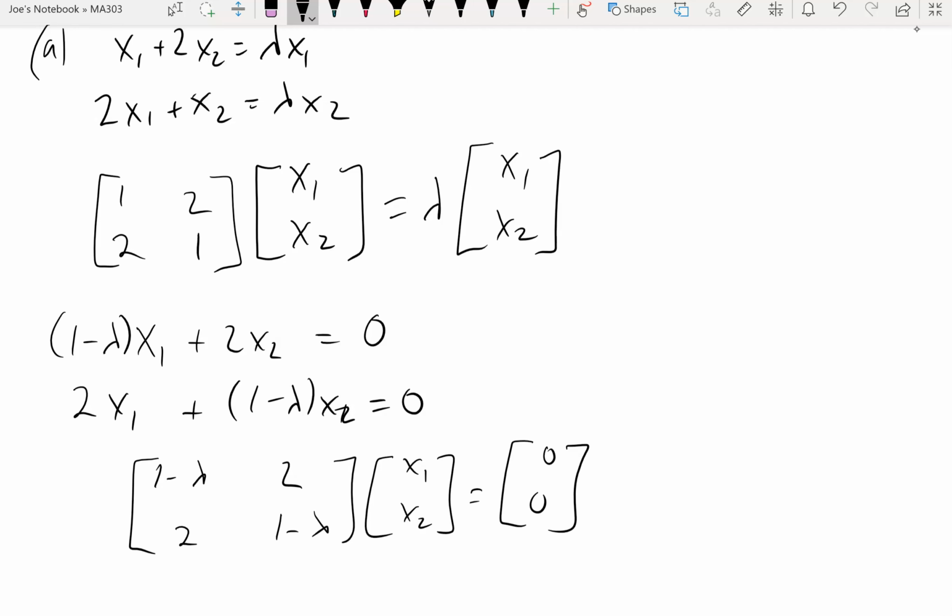That's the uninteresting case, right? I want non-trivial solutions. I want to be able to replace matrix multiplication with scalar multiplication in a meaningful way. If I already have 0, 0 as the only possibility, that's not meaningful. Right? I already know what multiplication by 0 is. Doesn't matter if it's matrix multiplication or scalar multiplication. Okay? I want to replace meaningful multiplications. I want non-trivial solutions. So if I'm going to get non-trivial solutions, what has to be true about this matrix?